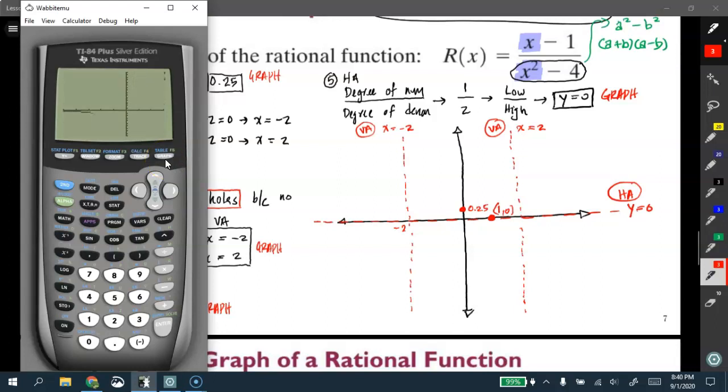Okay, so you have x minus 1 divided by x squared minus 4, and you go ahead and you hit the graph button. Now, I've got my window set at something else from a different day, right? So what I'm going to do is I'm going to set my zoom to standard first and see if this is sufficient for me, okay? Notice how there is much of the graph that I can't really distinguish, but it's really close to the x-axis, and everything past that is basically just straight vertical lines.